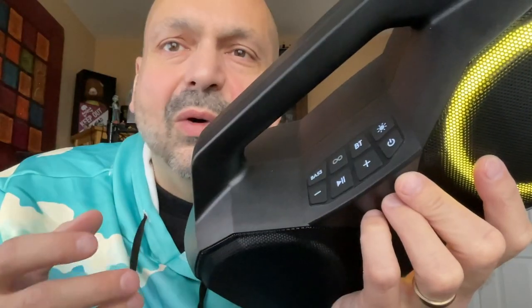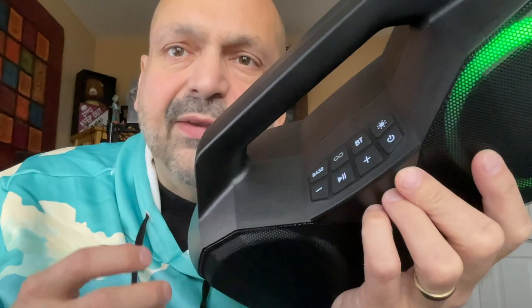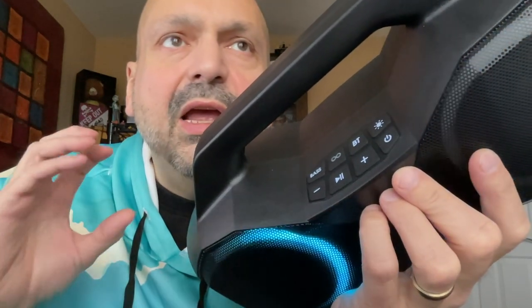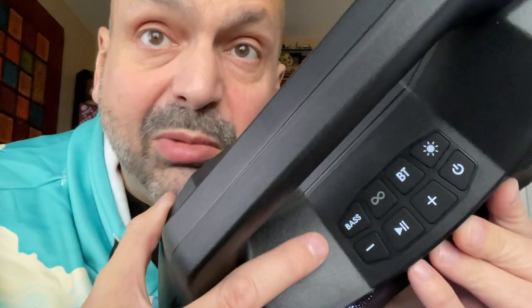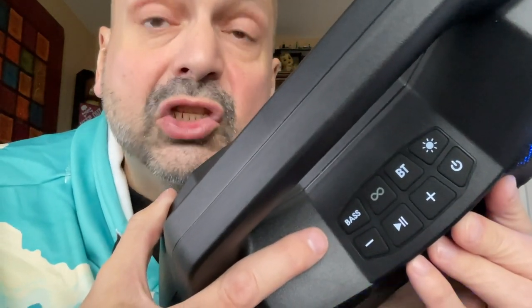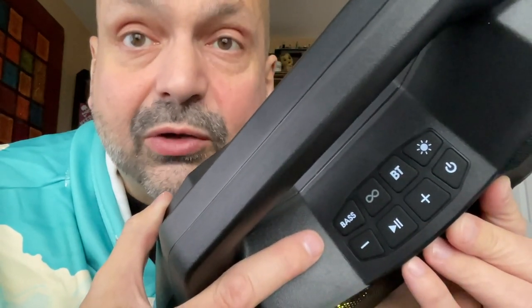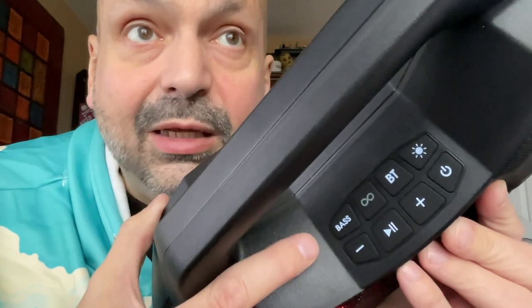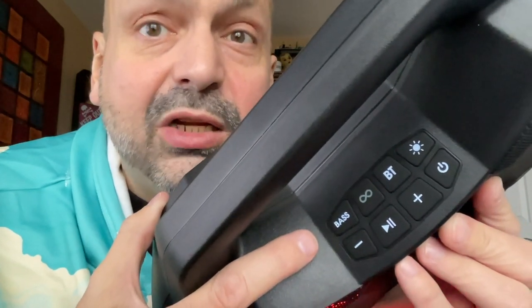But is it better? I don't know — it's definitely louder. But after about 75 percent volume, you start to lose clarity. The deepest bass will begin to distort, and the highest frequencies get a little harsh. I think it sounds best at 75 percent volume or less. Yes, it has a bass boost button, but you probably don't need it. This speaker has so much bass out of the box that even the most ardent bass lovers probably don't need that button.